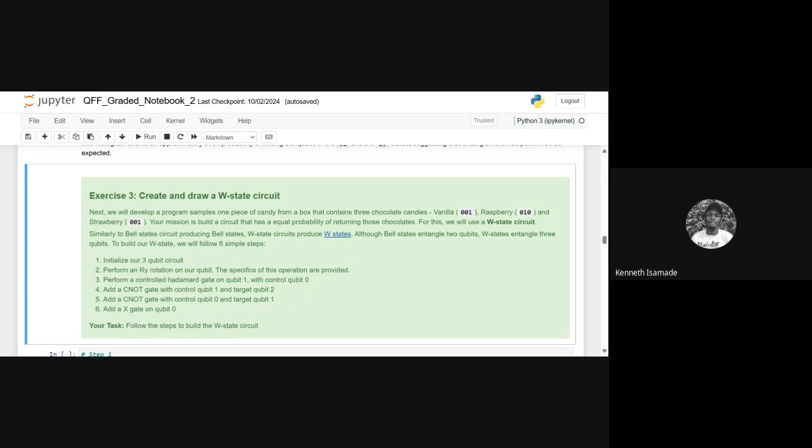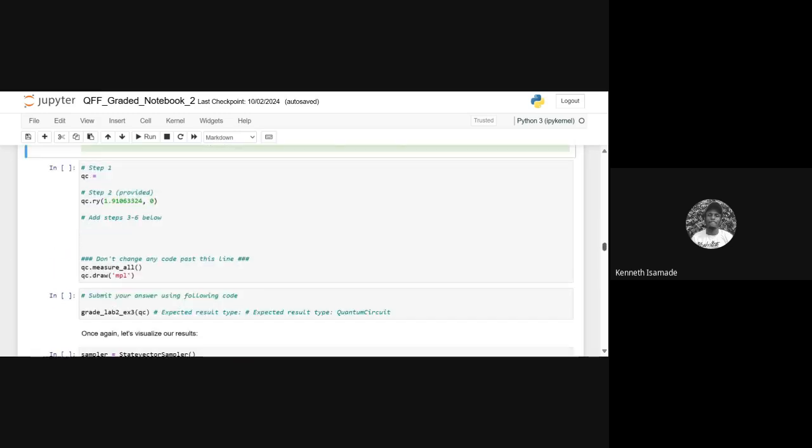And finally, we're going to apply an X gate. Okay, RY was even done for us. So we have RY done here, and we're to do everything else, all the remaining steps. We're to initialize the circuit here. So you introduce your quantum circuit here, and state the number of qubits that you're going to make use of, and then we perform all the remaining steps here. So making use of the controlled H, controlled X, and all those other gates, those will be done here.